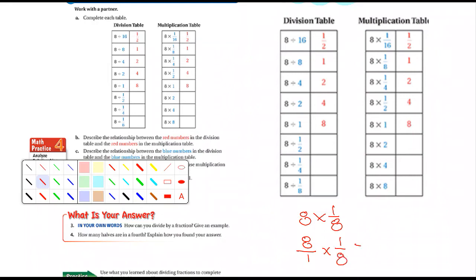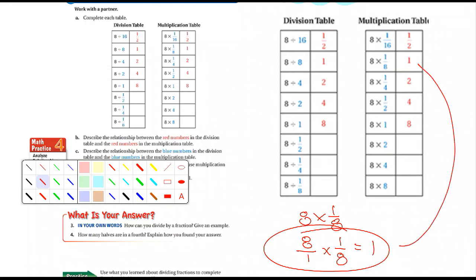What do we have right here? What was I just talking about? What's that called? Nicely done, Mr. Williams. Reciprocals. I'm multiplying reciprocals. And that's always 1, and that's what they're telling us. That equals 1. Okay? So put up 10 points, Mr. Williams.